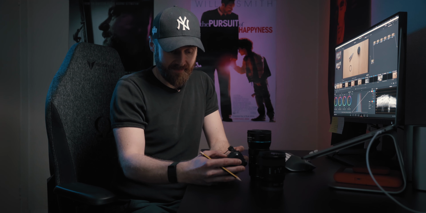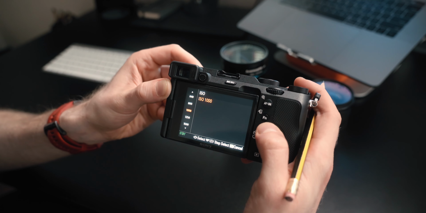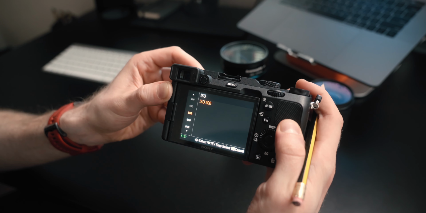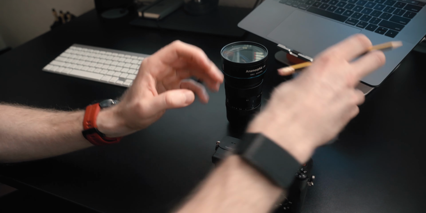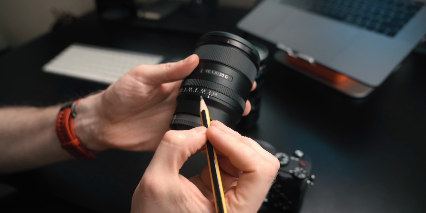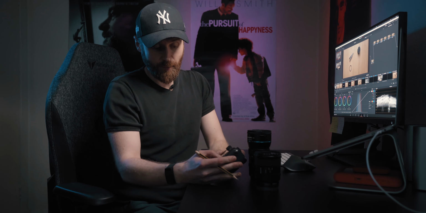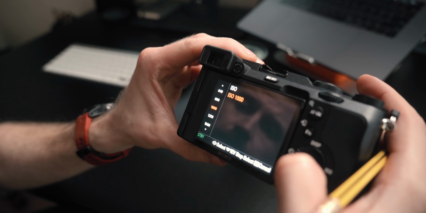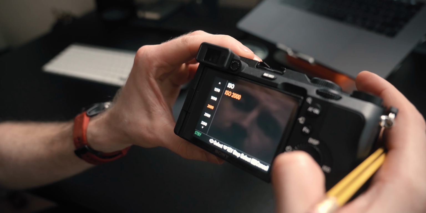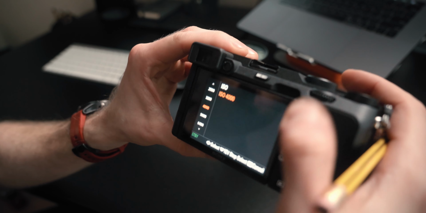Let's get back again. If you see, we start from 500 again, so to 1000 we will double by one stop, but what's going on with 640 and 800? These are thirds of a stop. If you have a look at our lens, we've got our full stops and then we've got thirds of a stop. So in that case, we can go for 1/3, 2/3, full stop. 1/3, 2/3, full stop. 1/3, 2/3 and full stop. And this is the correlation between them.